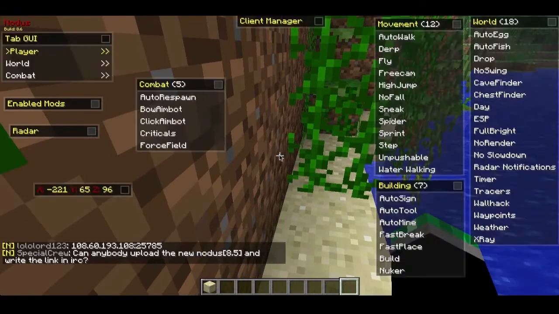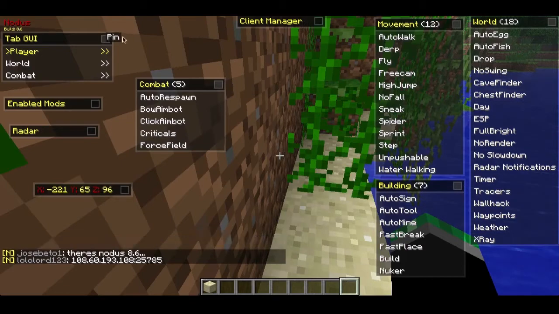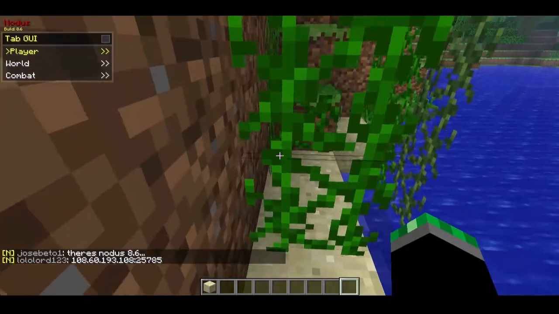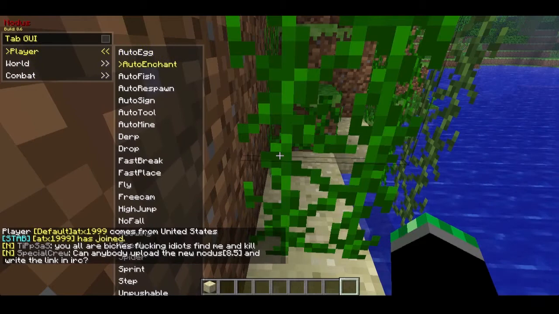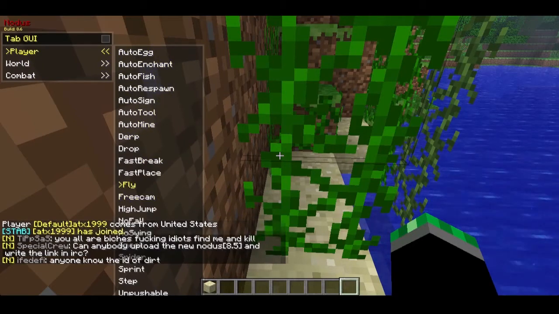Oops, I did that wrong. Okay, so when it's actually light, it's pinned, so that is now pinned. So this will always be on my screen, and I can use this just like the old Nodus. I can use the up and down arrow keys to scroll through them and press right, and scroll down, press enter to enable something or disable something.